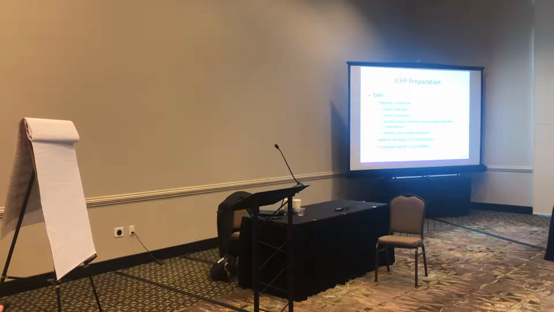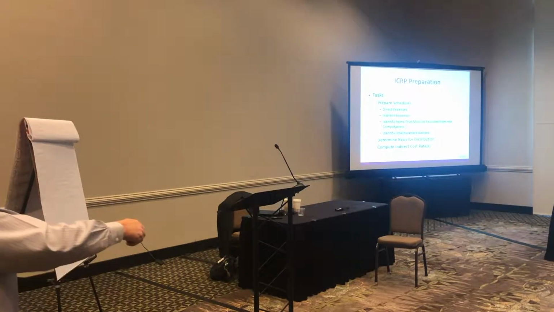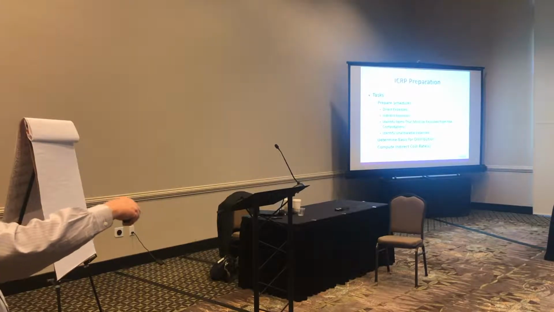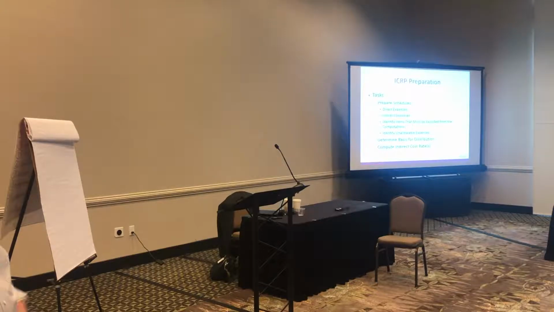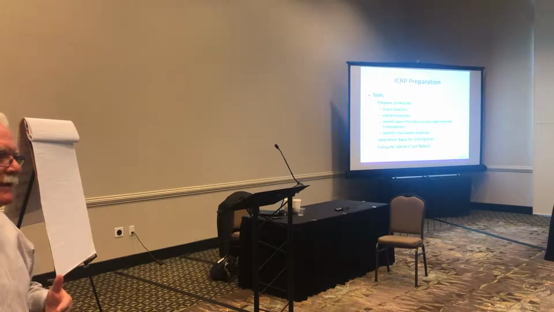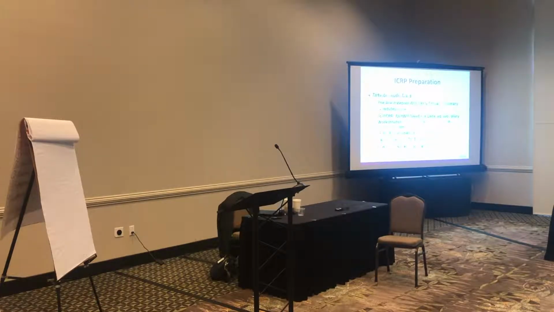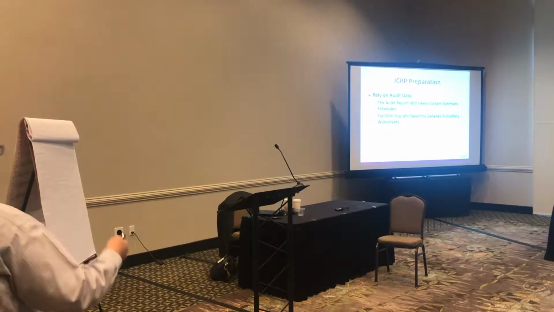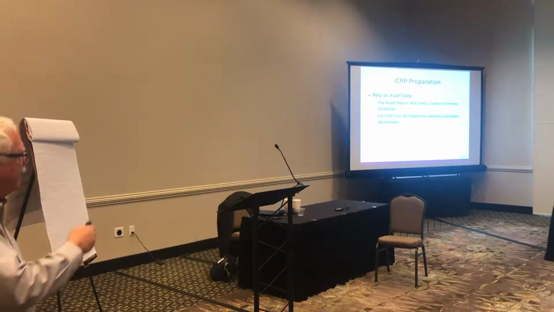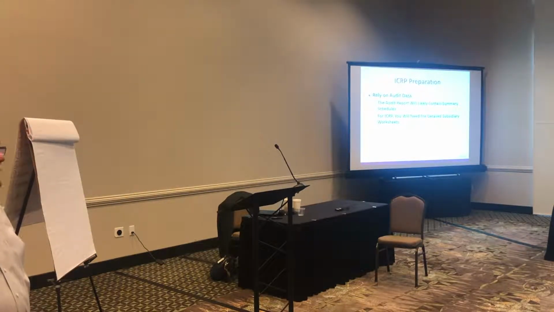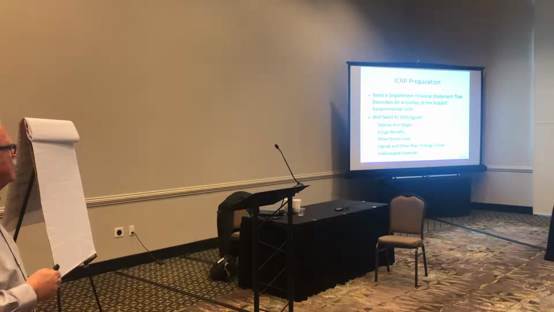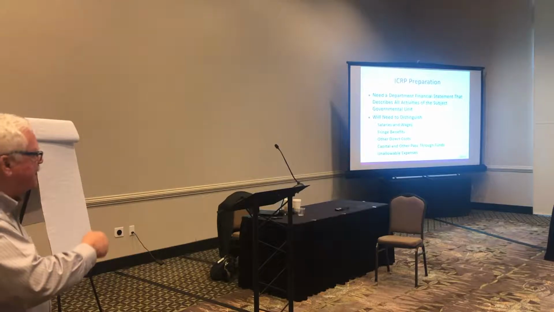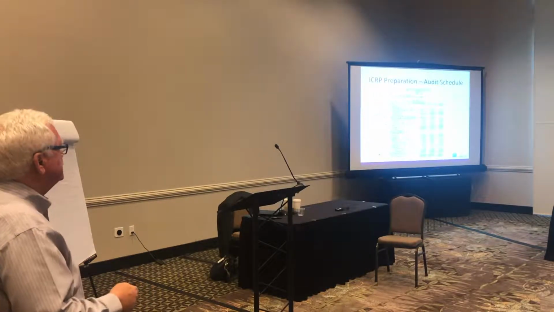You need to look to see what items must be excluded. If you're using the de minimis rate, you've got to exclude capital, rent, and subcontracts over $25,000. You've got to figure out what your B is in A over B. You've got to actually do the math, A over B. You prepare those schedules. Rely on audit data, and you may need to call your audit firm in the event you need more detailed subsidiary schedules. I've got some examples of how you can do that here in just a second.